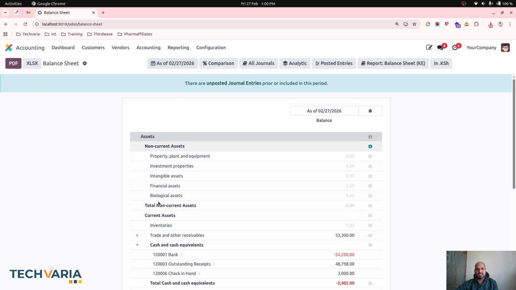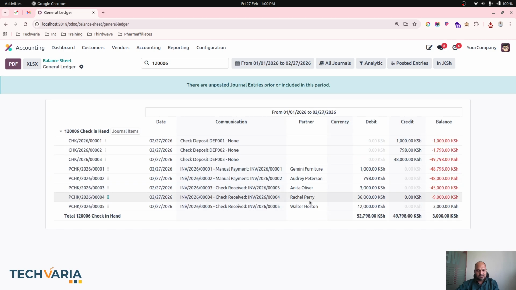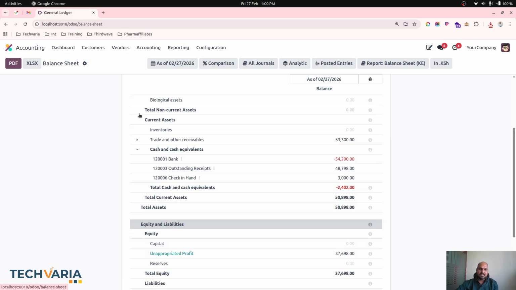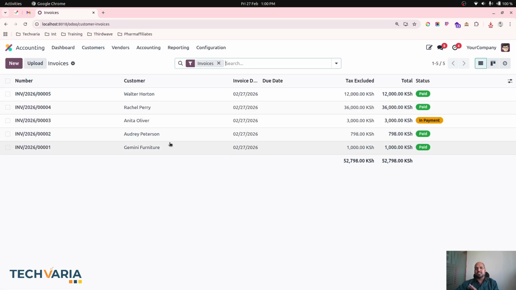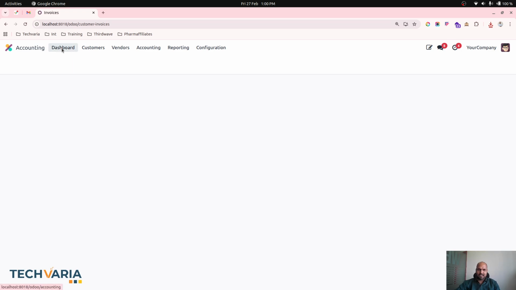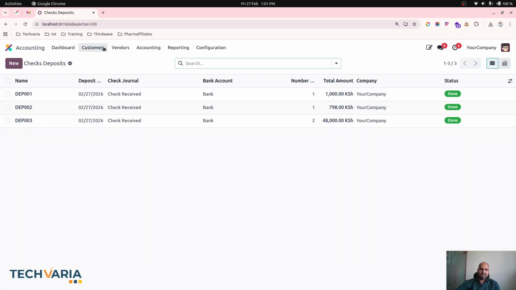So in my reporting now, the check in hand interim account will clear those amounts and transfer to the interim outstanding receipt account. So now my invoice will be marked as paid because I have marked that as deposited. Done.